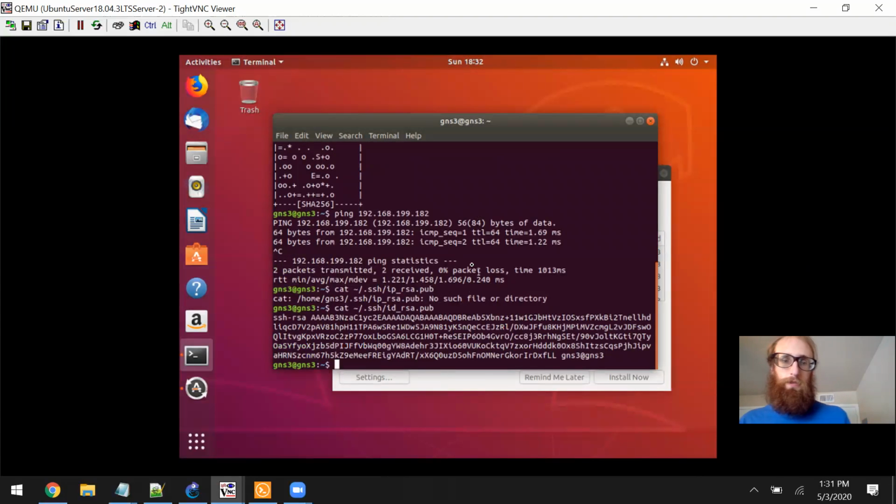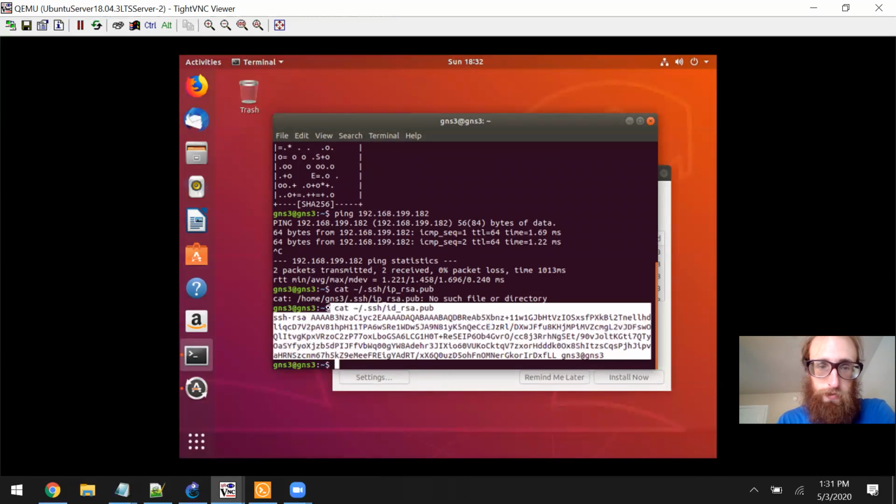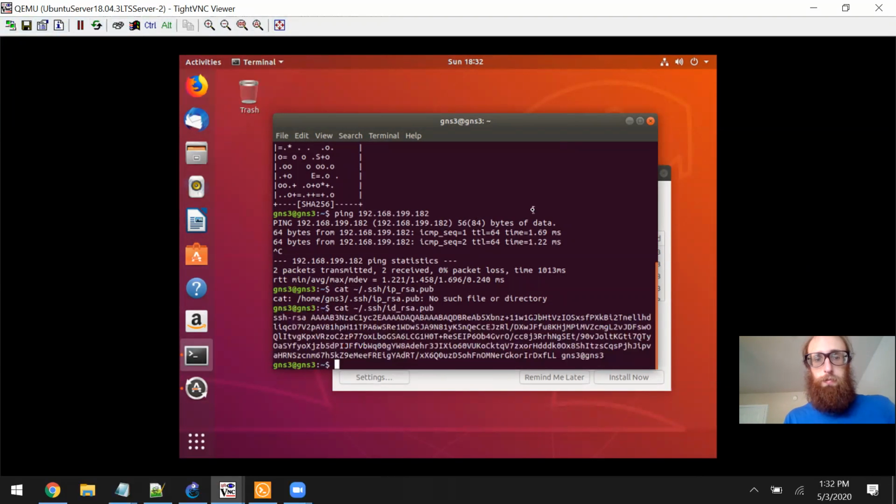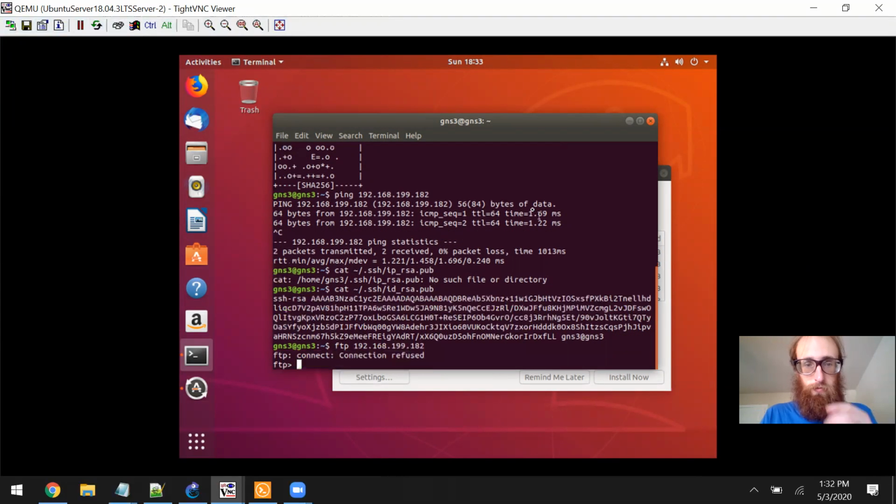So we got this giant key. We're going to have to find a way to copy this over. I'm not sure how we can really do that. Maybe if we can set up an FTP connection to .182, so FTP 192.168.199.182.